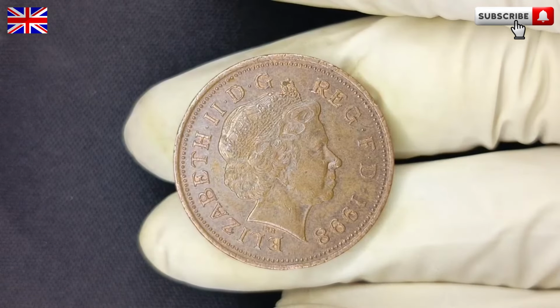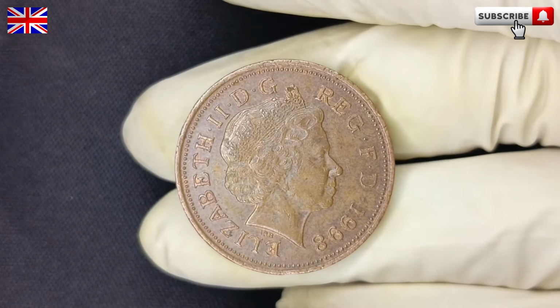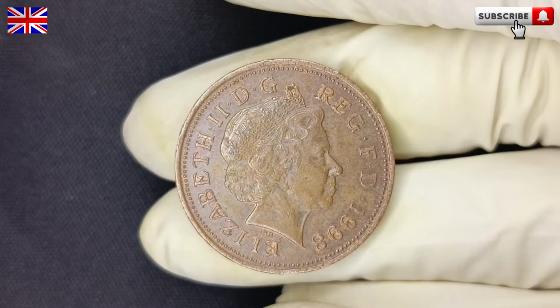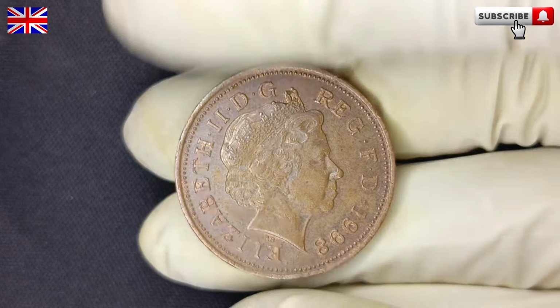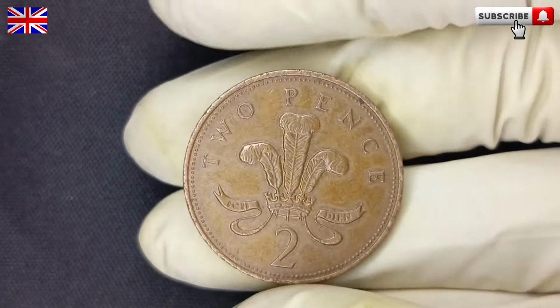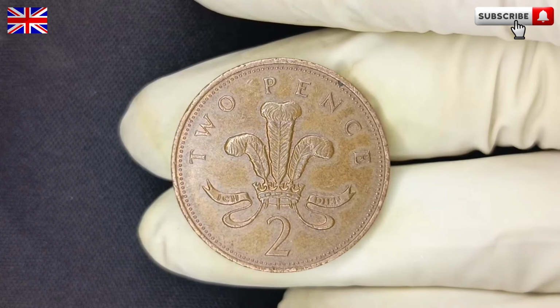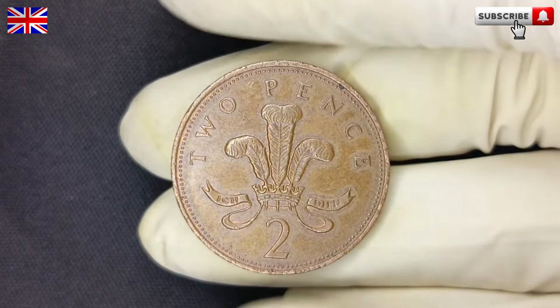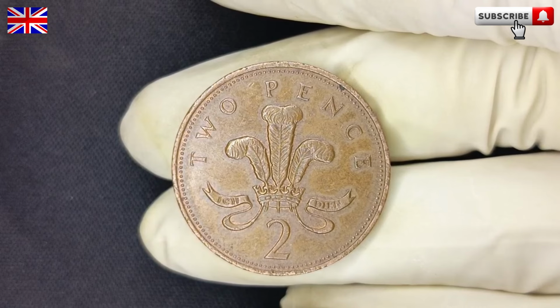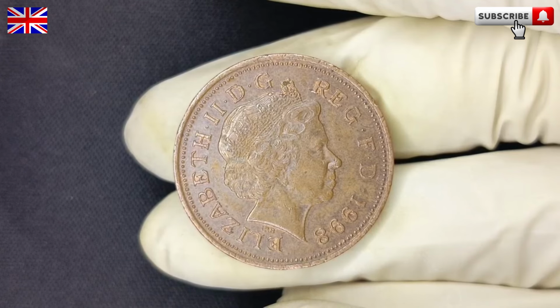And now, the moment we've all been waiting for. The question that's been building throughout this tale. What is the current estimated value of one of the rare, authentic, mint-state 1998 2p coins with the known die anomaly and metal variation? Brace yourself. Because recent auctions and private sales have stunned even the most seasoned experts. Verified specimens of this coin, authenticated and graded at the highest levels, have commanded prices as high as $22 million. That's right, $22 million for a coin that, at face value, is worth only 2p.